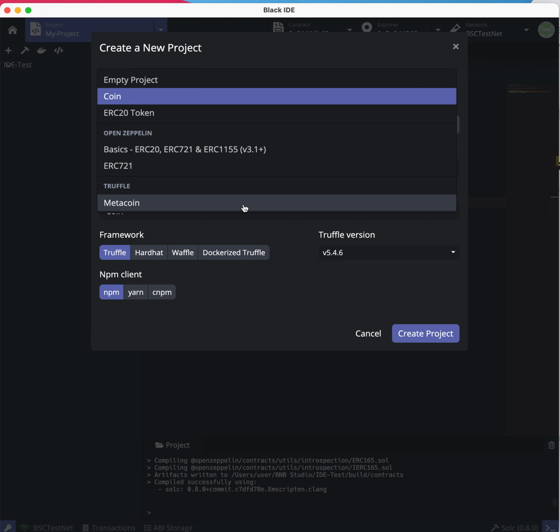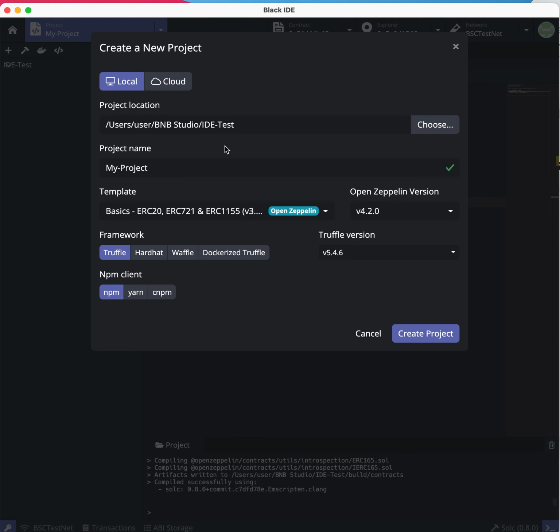Black IDE also supports to create and manage projects out of 3 common frameworks: Truffle, Hat, and Waffle. Right now, let's create a new project named My Project with basic template from OpenZeppelin. Click Create Project to start the process.